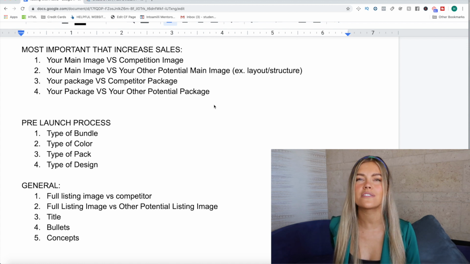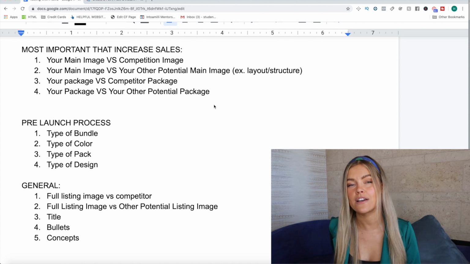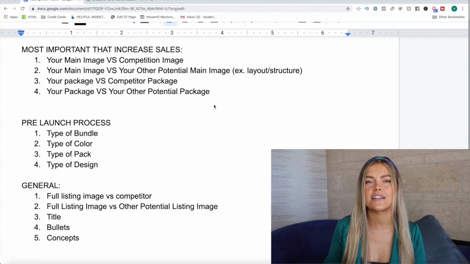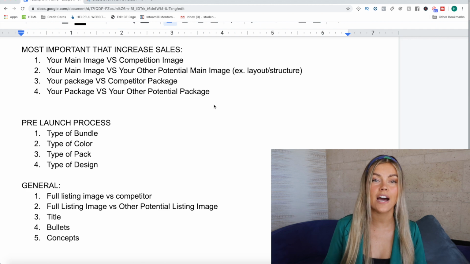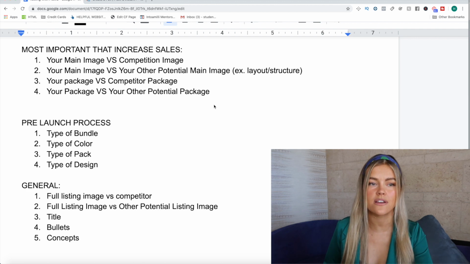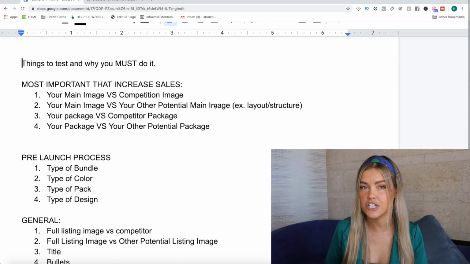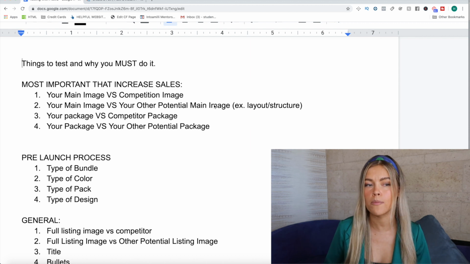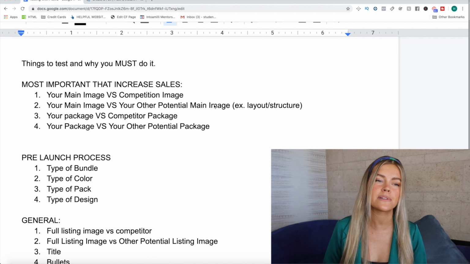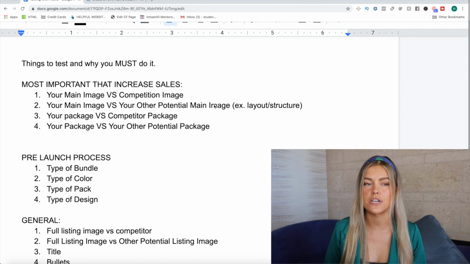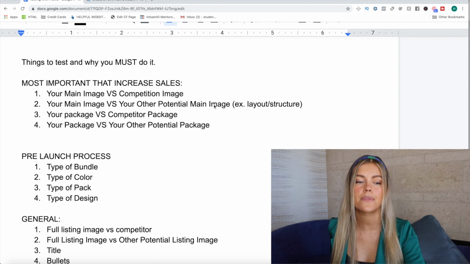So once you've applied the 80-20 rule, focusing on the 20% that's going to give you 80% of the results, I strongly believe that is your title, your image. The title you can't split test, I mean title optimization, which is what I teach my students to do in all my programs. And when it comes to split testing, the main image, I think, is the most important 20% that will give you 80% back, so split test that.